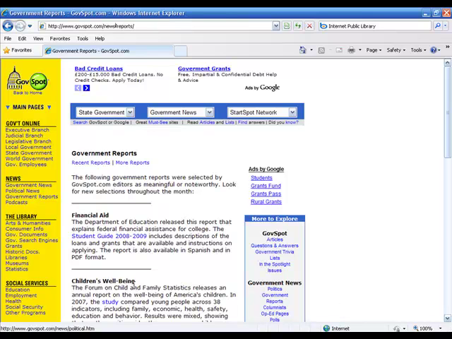So if I'm writing a book about looking after children, I may well come here, download some of the reports and read them and use them as ideas for content or as references in order to really give my book that weight and value in the eyes of the people who read it. So it's worth your while having a look through this site and finding some of the bits and pieces that are here. There's information on grants, for example. I know that's a huge topic that people pay lots of money for.